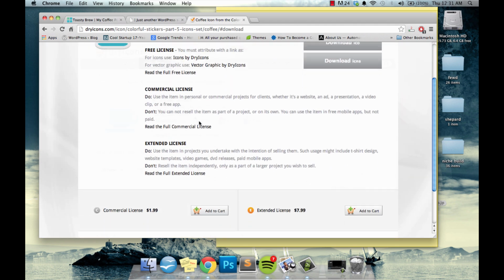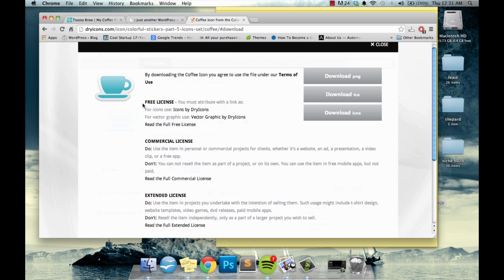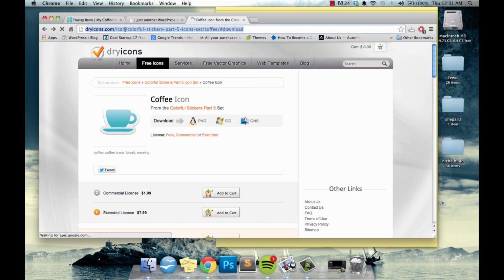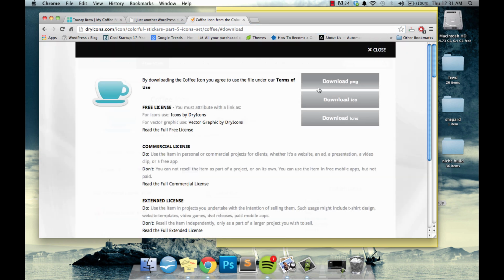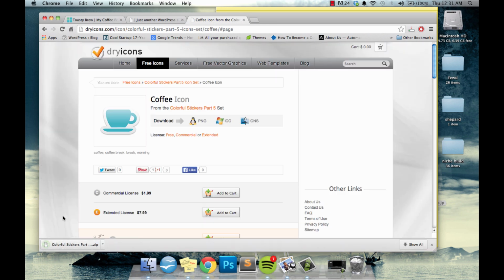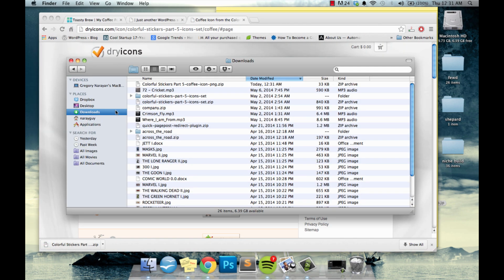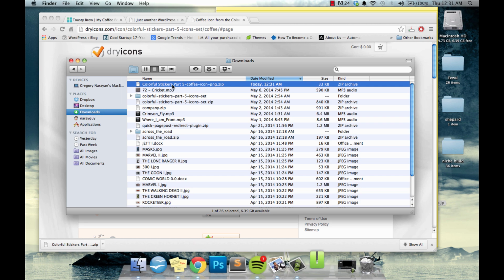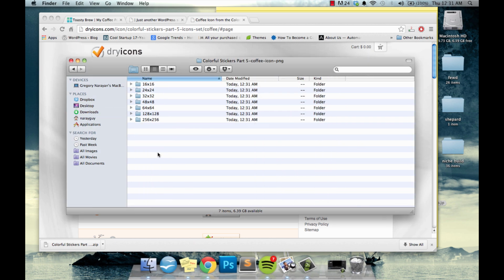You should read through this part to make sure you get the license right, but we're just gonna use this free one, and all we need to do is include this text somewhere on our site with the link right back to this page, or the homepage is fine. Let's download that PNG. When we find it in our downloads, just double click to unzip the file and then check out the variety of logos and sizes that we got.